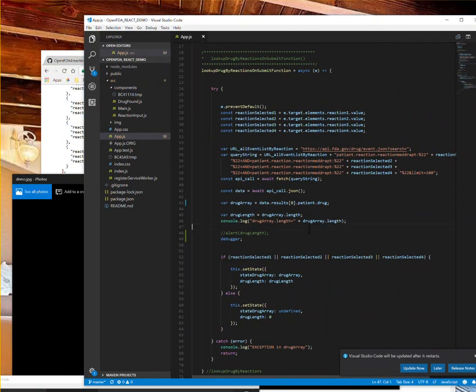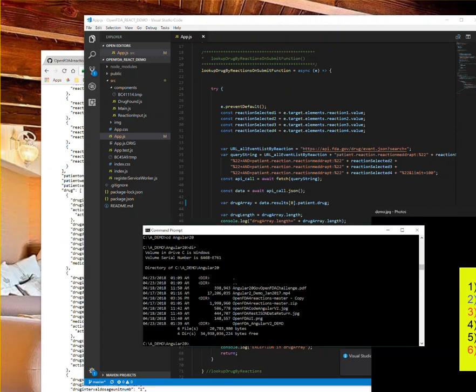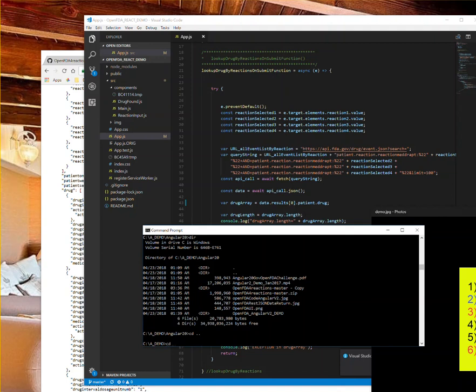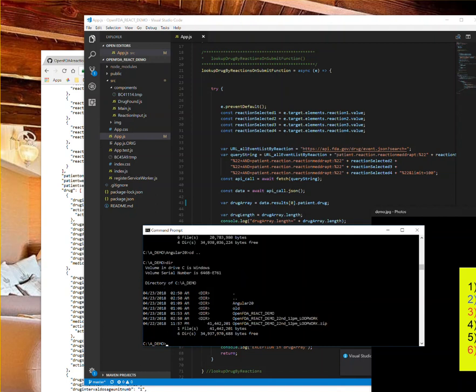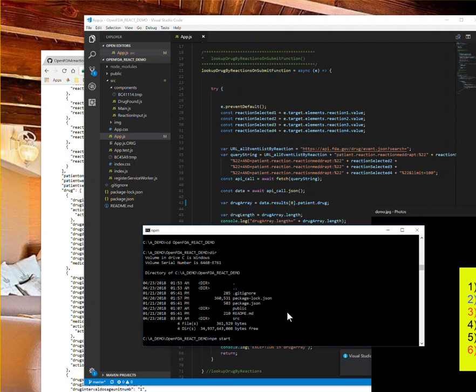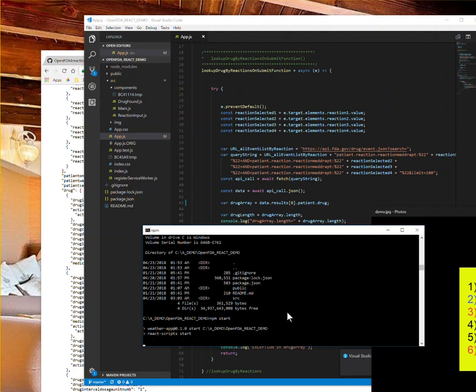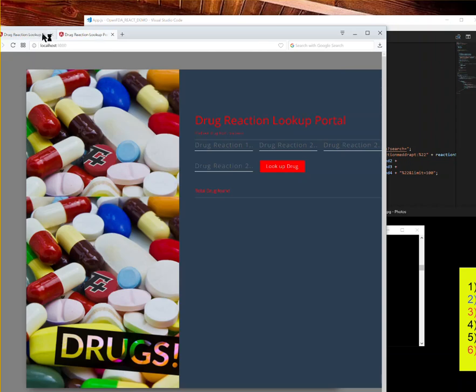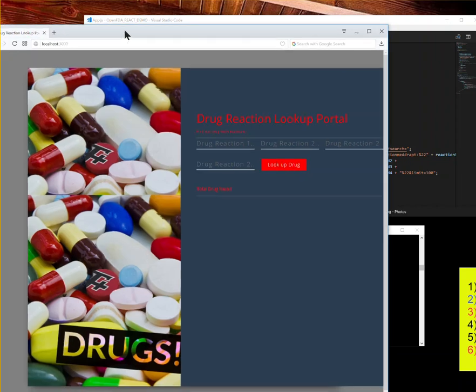Okay, let's go over to the React folder and run the React code. So this is the OpenFBA React demo. All right, npm start. Yep, so this is the same code.